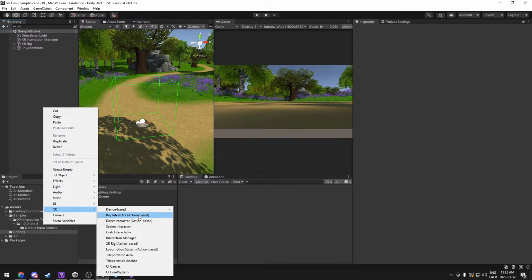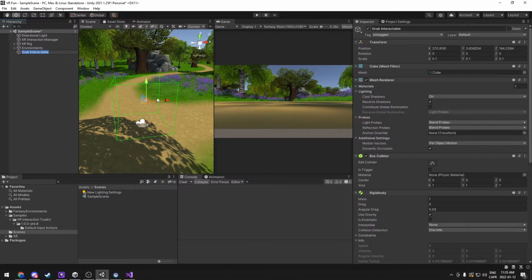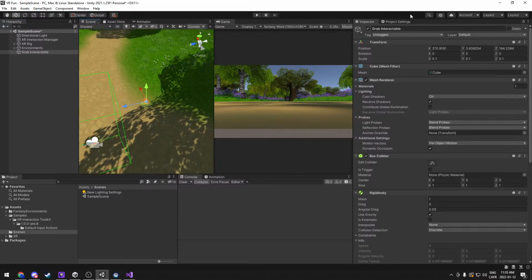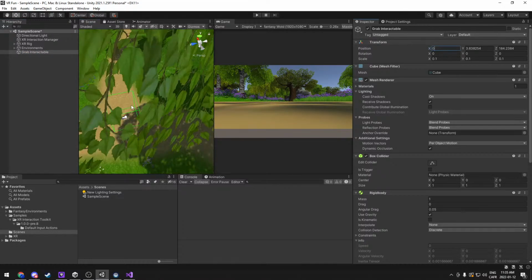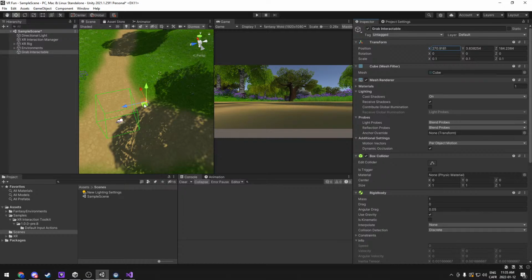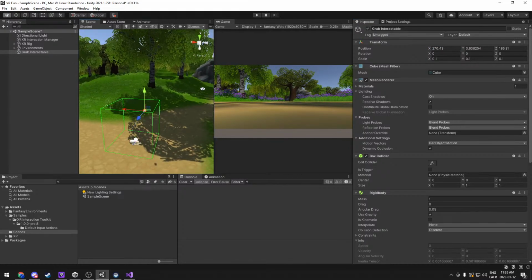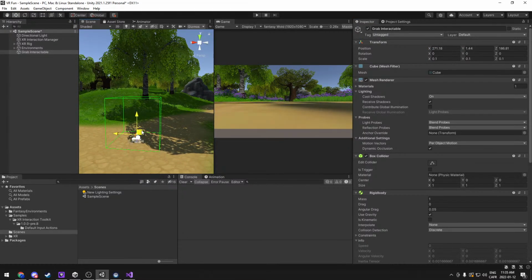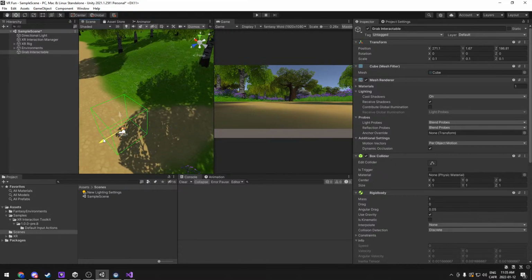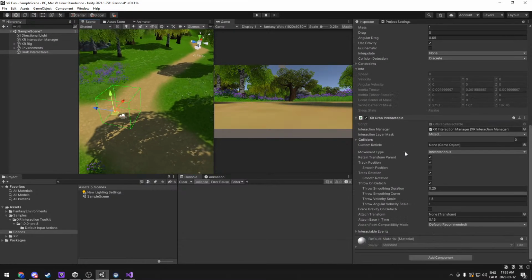I want a grab interactable. There we go. Let's put it at 0. Oh no, that's right, 0 is super far away in this map for some reason. Let's put this down over here. There is a rigid body. There is a grab interactable.